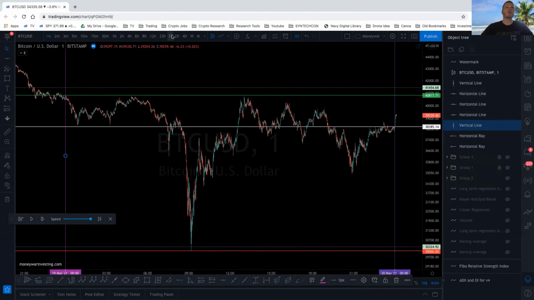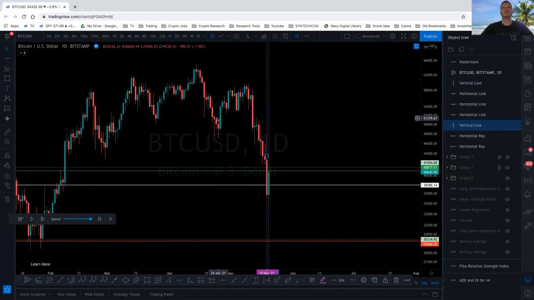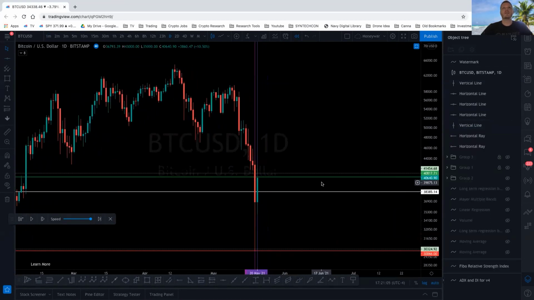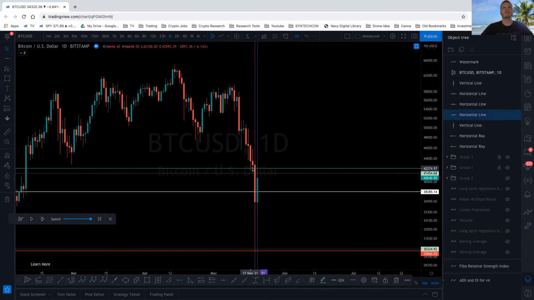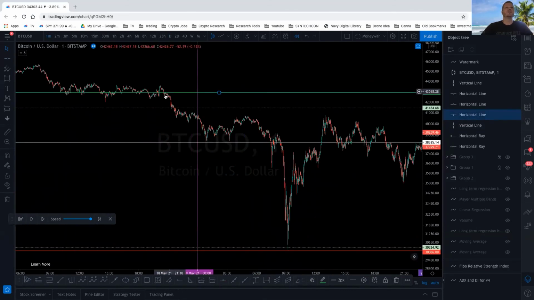Okay, so now when we take this back to our daily chart, you can see all that we've done really is marked the levels on that candle. And maybe I didn't go far enough back when I was on that 1 minute chart there, but it makes sense. What we've done is we've got the 19th. This was actually the open. Okay, so let's go back to the 1 minute chart. So this was the open on the 18th.